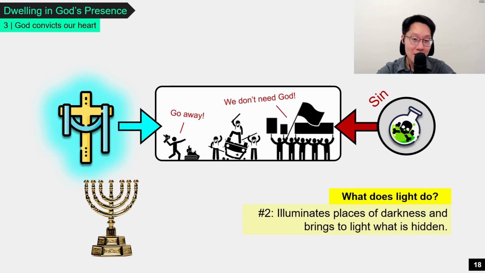If you don't think you're sick, you won't go to the doctor. If you think you're healthy all the time, why do I need a doctor, right? So Jesus Himself reveals to us the darkness of our hearts and exposes the evil and the wickedness within it to us. And without the light, we would never know that we have a heart problem. So, as we dwell in God's presence, God convicts our heart to not only know Him personally, but to also show us areas that we need to turn away from. We have a heart problem, and only Jesus can cure us of this problem.